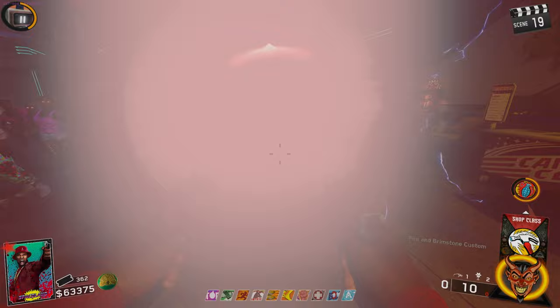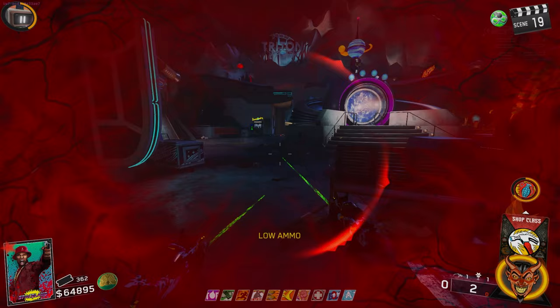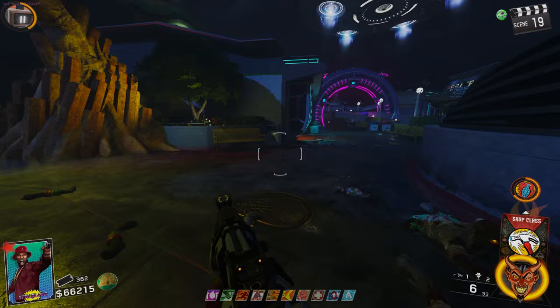Super cool, super rad. Don't I have to shoot that with the wonder weapon? Oh boy, infinite grenades. Oh my god, I'm dead. Oh my god. Please, God. Please. I need a max ammo. Bro, this is so scuffed. I'm good to explore the map now. Though, right? Oh my god.